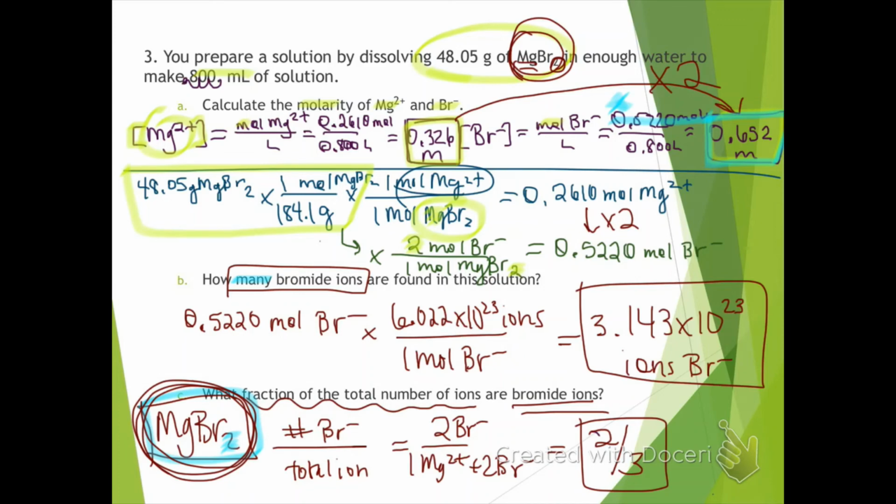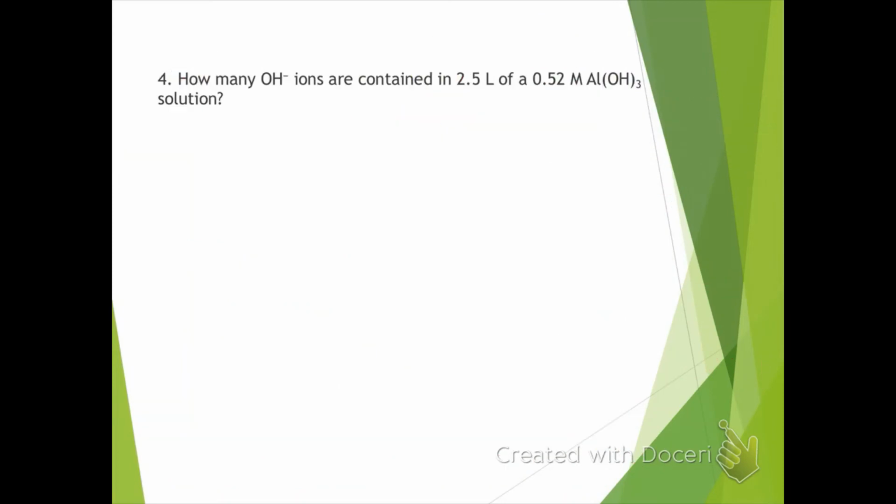So we do need to be comfortable with going, as we saw throughout this whole example, from a compound to the things within it, the ions within it, and incorporating that molarity equation. So we do have one more example, number 4. So again, try this out on your own and then continue the video and we'll take a look at the solution.